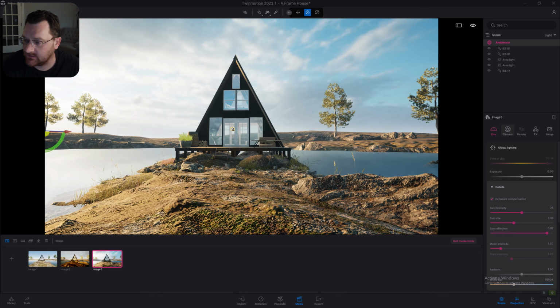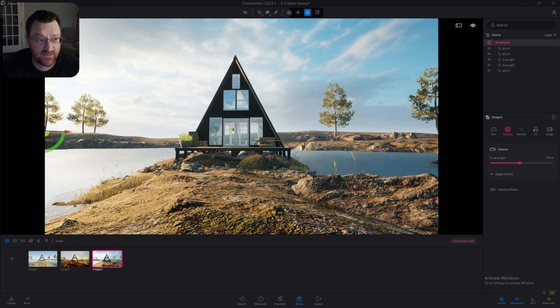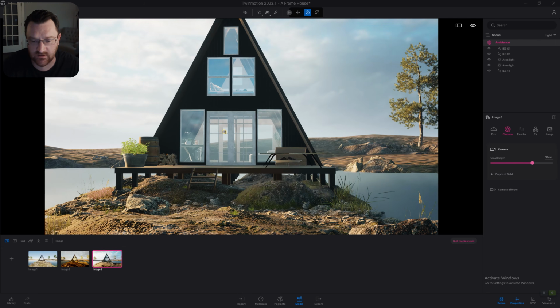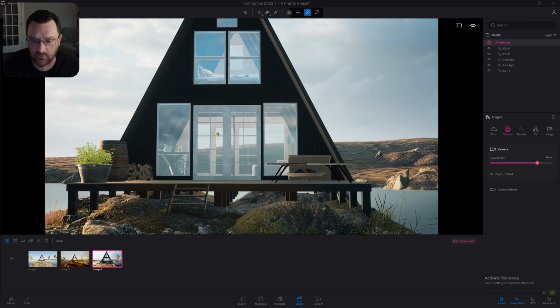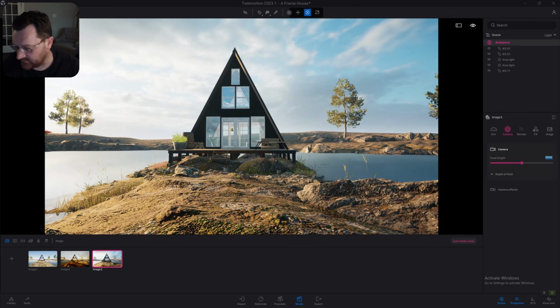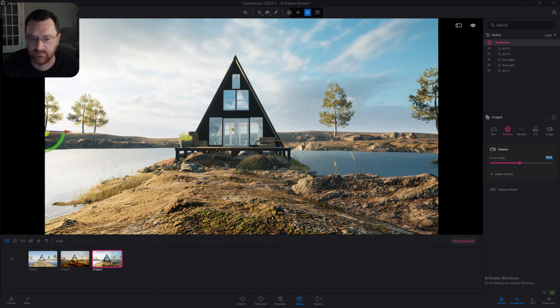All right. And I'm going to click on the camera. Focal length, actually pretty happy with how this is set up, so I may just leave it, but you can adjust this slider here if you wanted to have something a little bit more zoomed in. I'm not going to go through focal length. I think a lot of people are comfortable with that already. All right, so leaving it there.